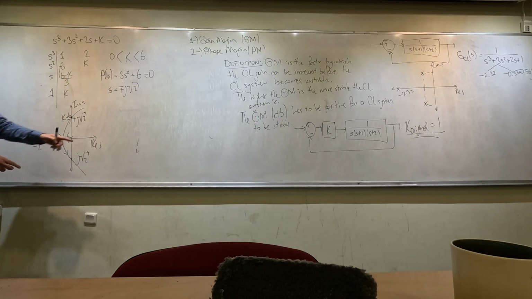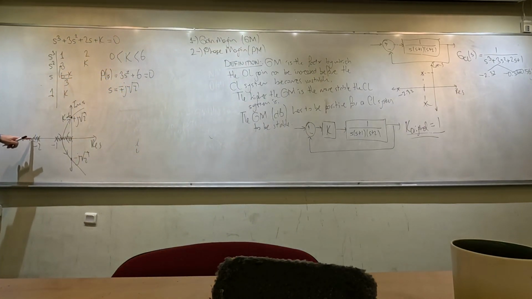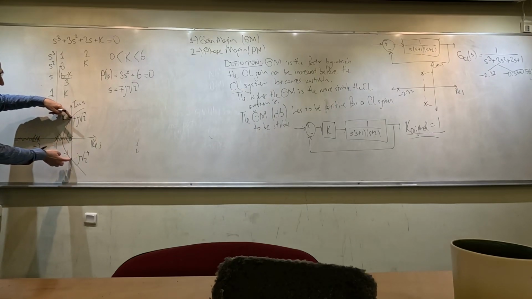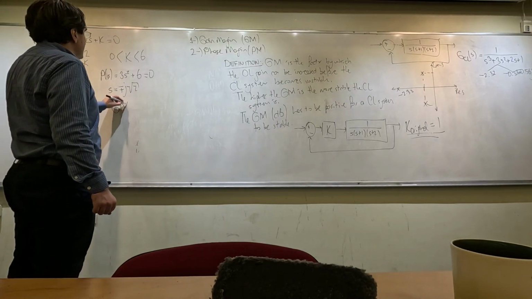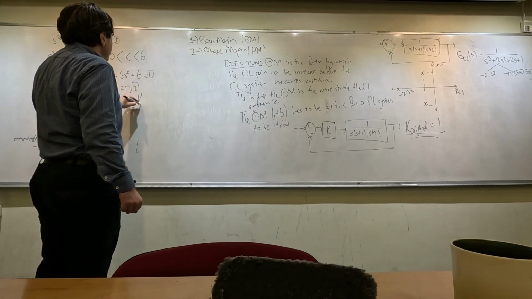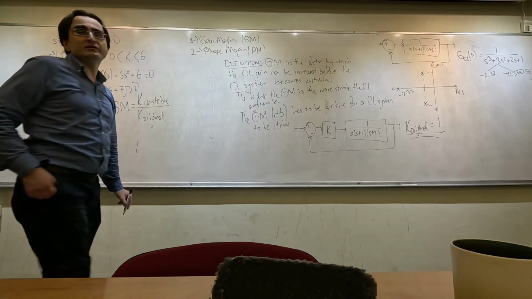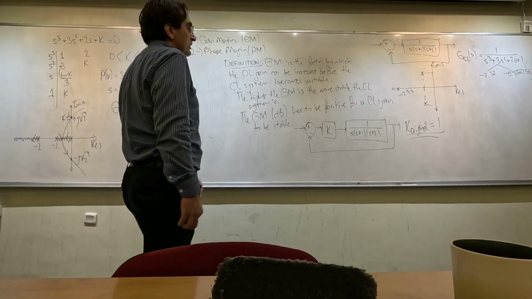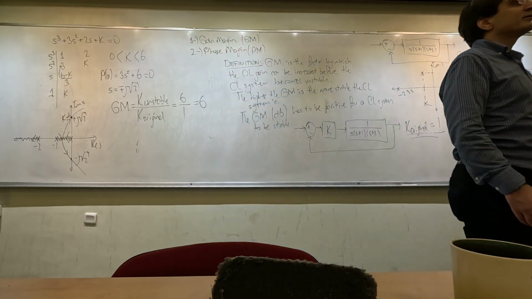At k equal to 1, these are my closed loop pole locations. At k equal to 1, one of the closed loop poles is here, and the other two are somewhere here. And when I increase k to the value 6, we hit the stability boundary. Then I'm going to define the gain margin of the system as k unstable divided by k original. This is the gain margin in linear scale. In this case, k unstable is 6 and k original is 1, which means the gain margin of the system is 6 in linear scale.